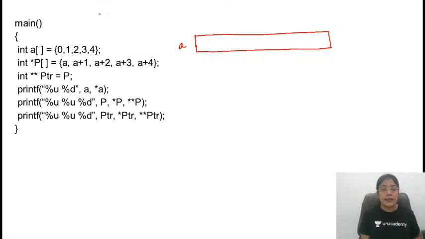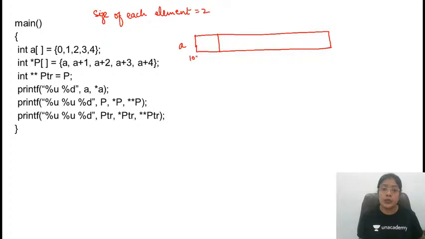Let's assume that size of each element is 2 memory locations, and the base address is 1000. Next element will be stored at 1002, next will be at 1004, next at 1006, and next element will be present at location 1008. What are the values? It's 0, 1, 2, 3 and 4.